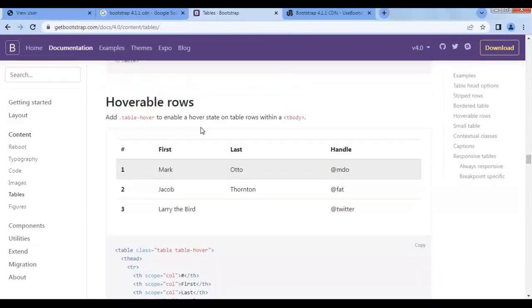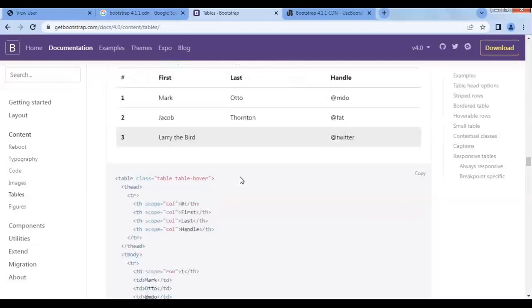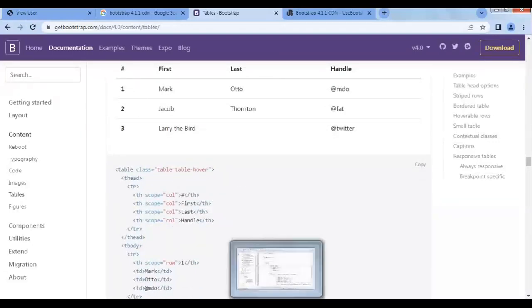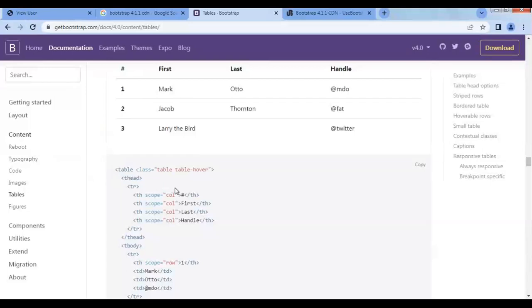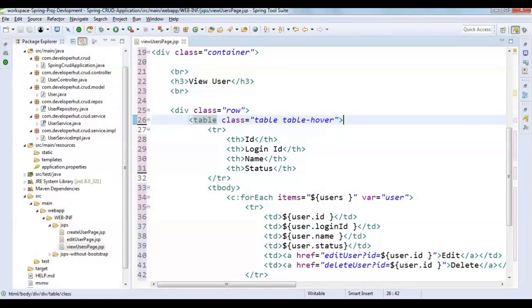For this, how you can convert your table to this table, you just need to add the class like this. I will go here and say table, class is equal to table, and table hyphen hover, right. So table hover is there.